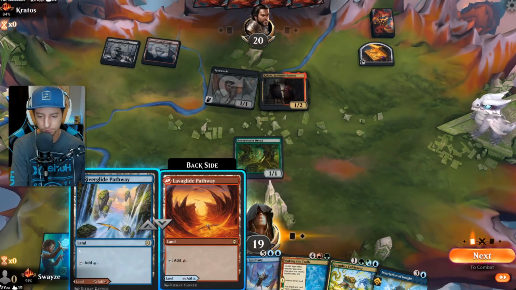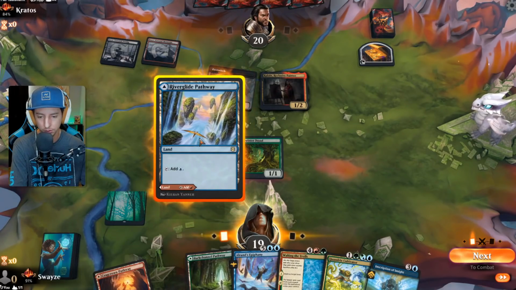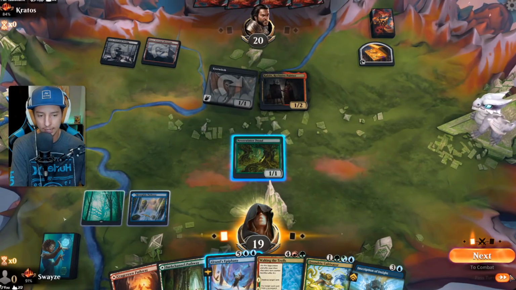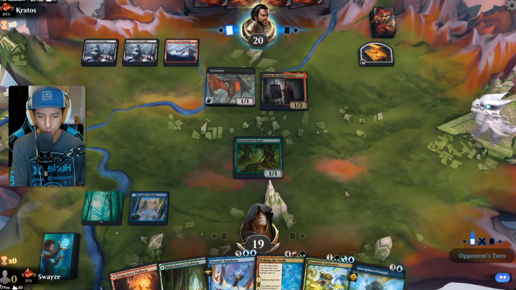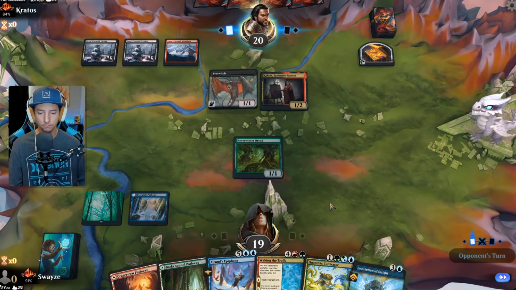All right, so we've got options here. I think we go blue here. Then we ramp with the Dryad into our next play, which will probably be the Cultivator, which will ramp us into our Waking the Trolls. Yeah, it seems pretty good.